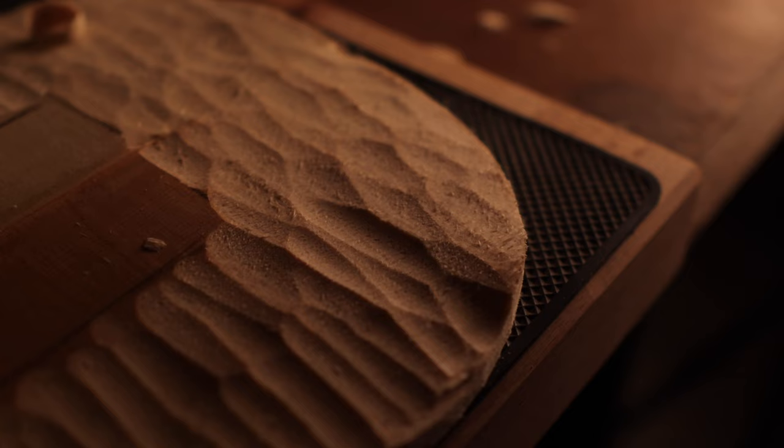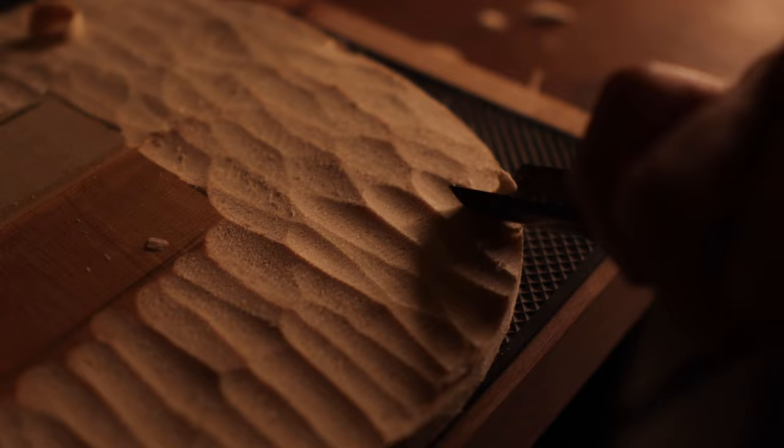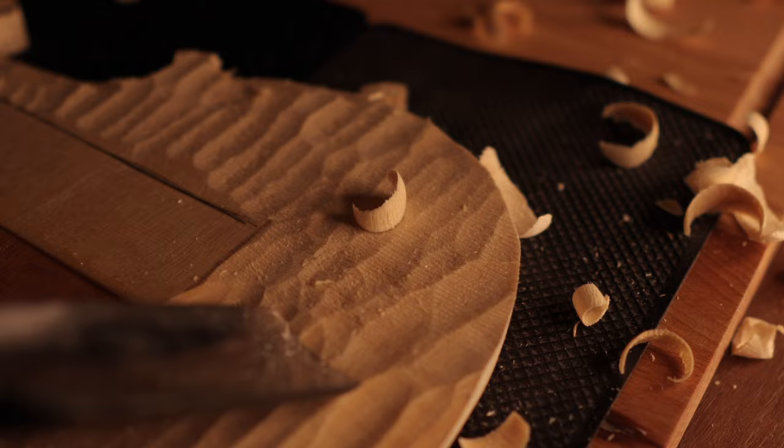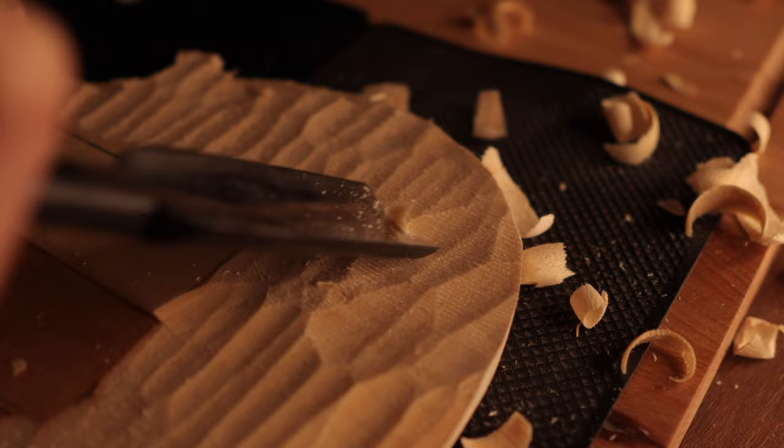Take some time to choose the location for your bench carefully. Every time I set up a new workshop, I'll spend an hour or two just sitting in the room, imagining different layouts, and trying to find just the right space for everything, so I don't have to move or change a single thing later. Make sure you have your first aid kit with you before you work on anything. Also, don't smoke cigarettes — besides the fire risk, your smelly fingers will stain the pure wood.